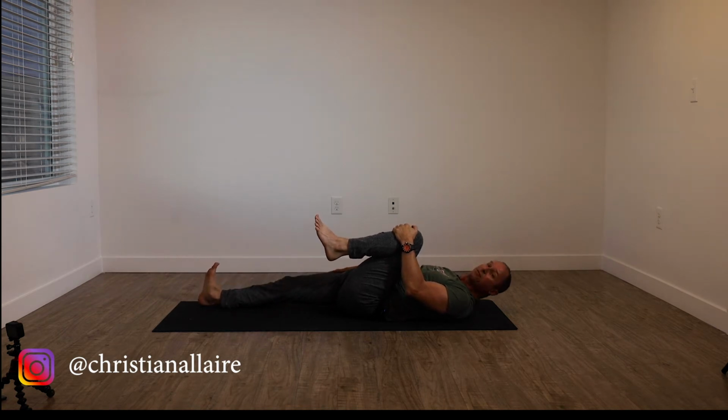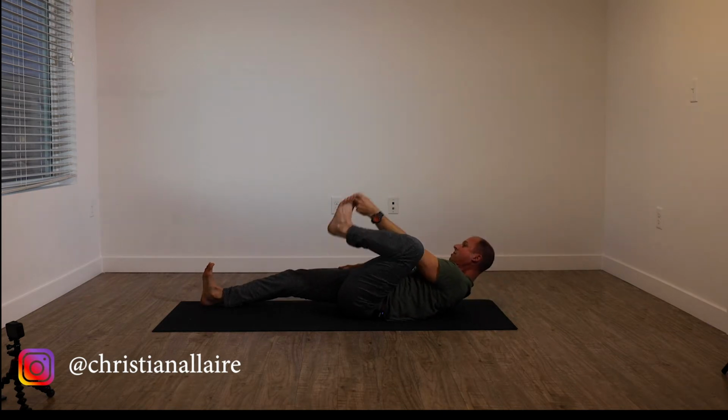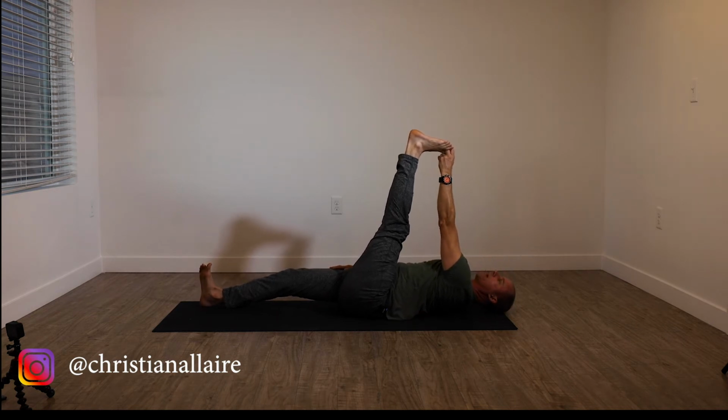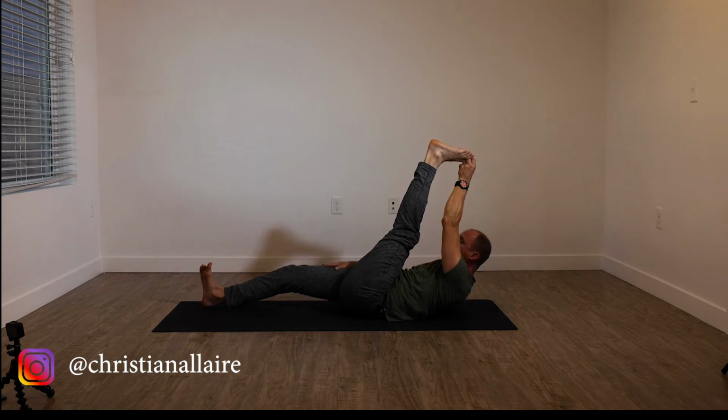Keep driving through your right heel so your femur head is pulling out of the socket, so you're getting that space in the hip socket. Peace sign fingers on the left side, capture your big left toe, and then you extend the foot up towards the sky. Now with core action here, we're lifting up so the nose is coming towards the knee.